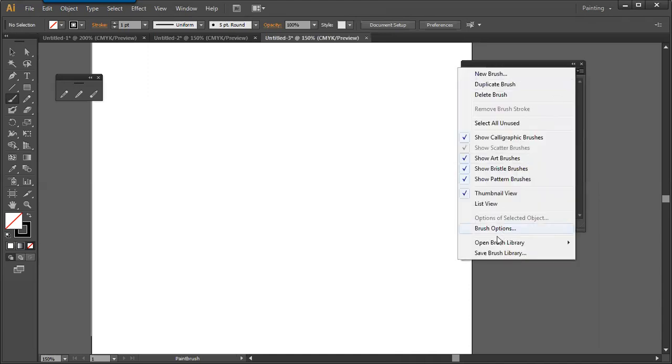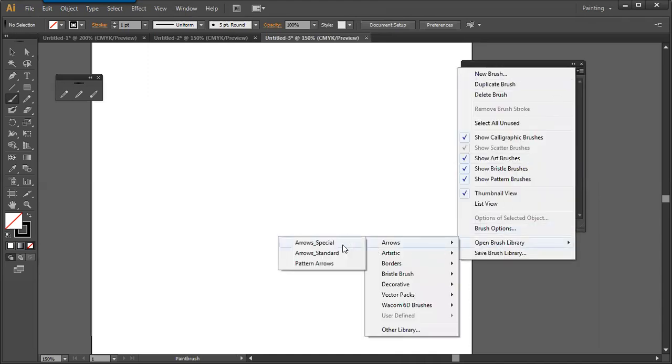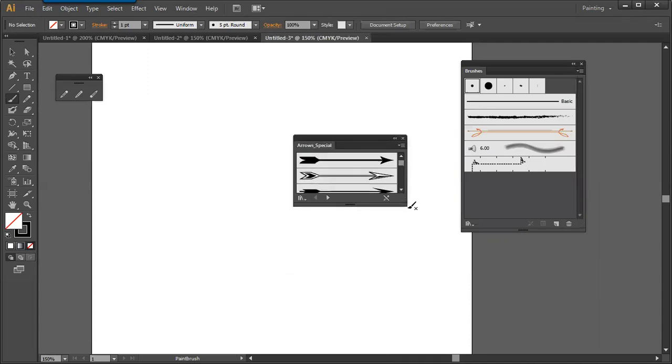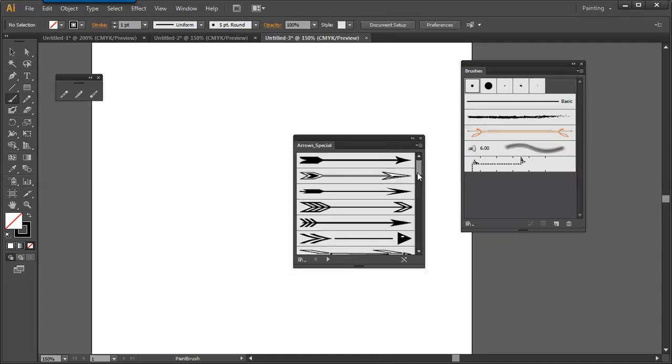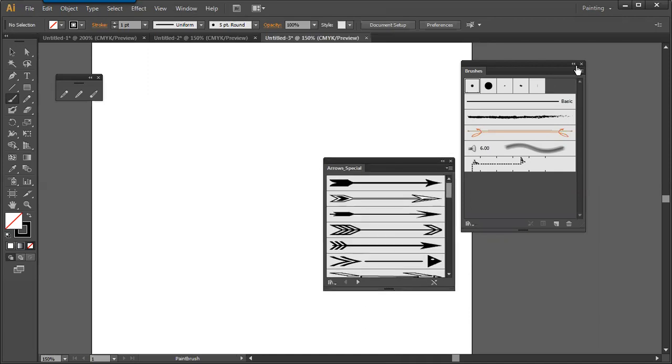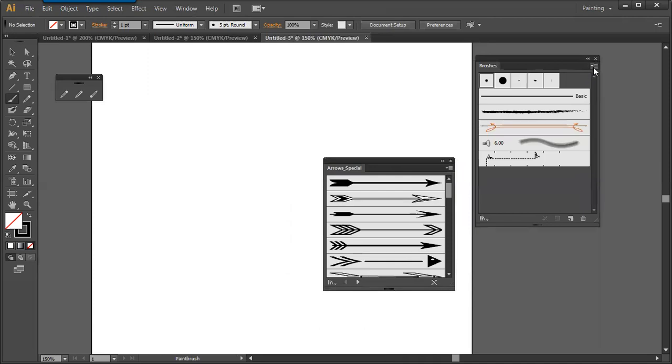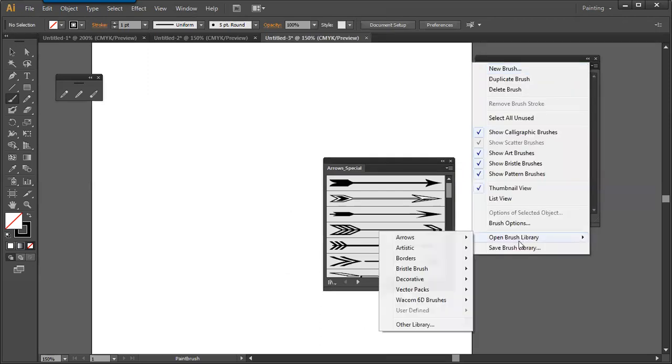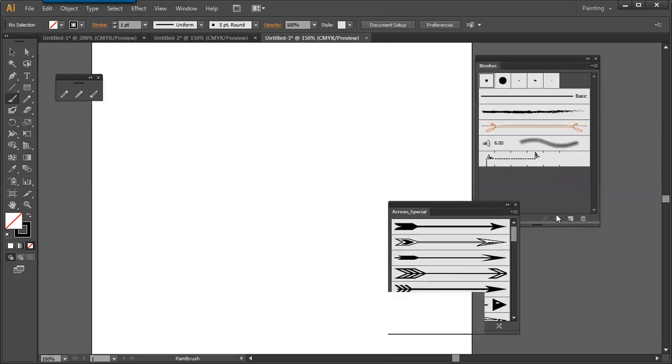And besides this, a lot of brushes are there, like arrow brush. So you can find arrow kind of brushes. So hope we have understood how to load extra brushes and where the extra brushes are inside the library. Where is the library? In the right top corner of your brush panel, drop down box, open library. So hope we have understood where extra brushes are available.